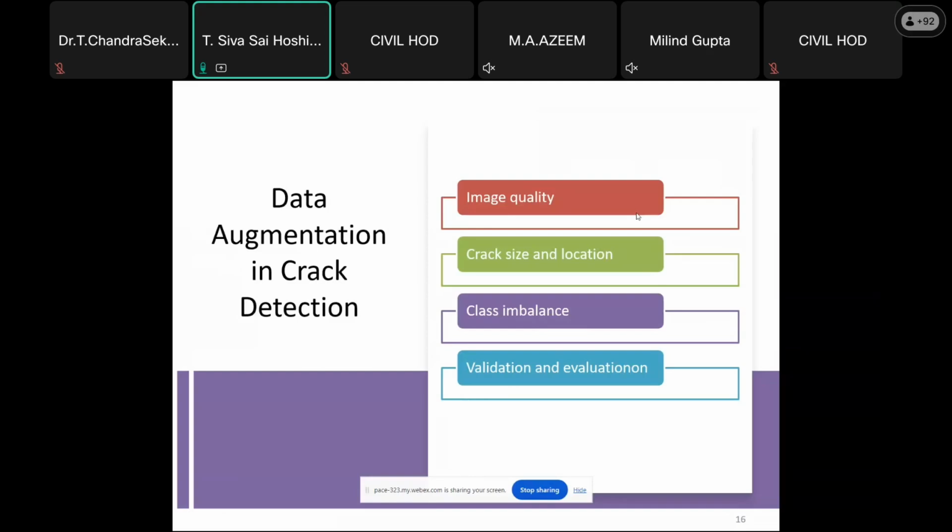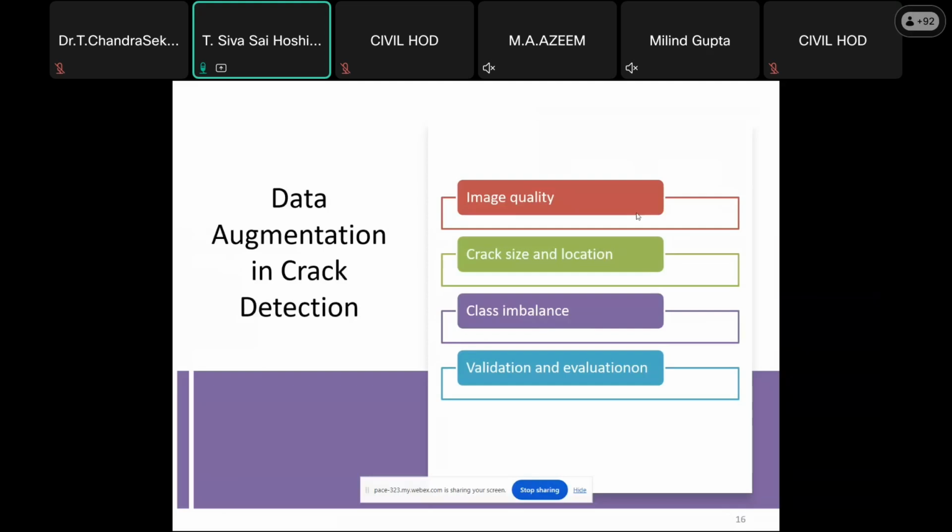We can use AugMix or GANs to create the synthetic data, the duplicate image data set. So it balances. If there are 20,000 images in no crack and 10,000 images in cracks, it creates another 10,000 duplicate images in the cracks, and it balances 20,000 and 20,000. So it balances the data set.